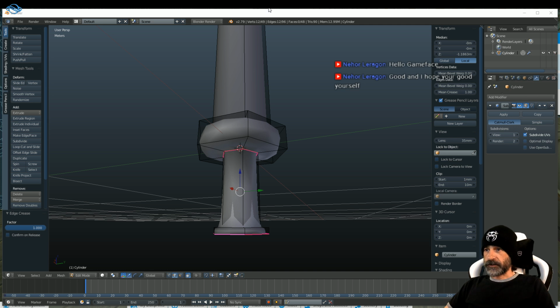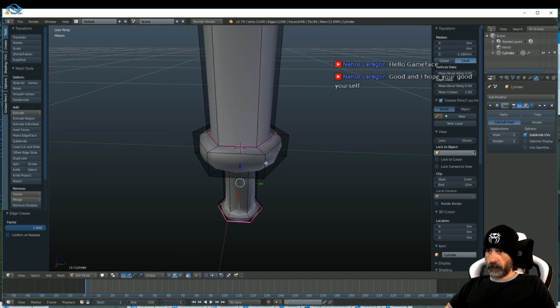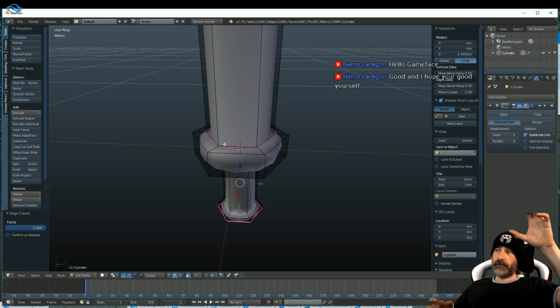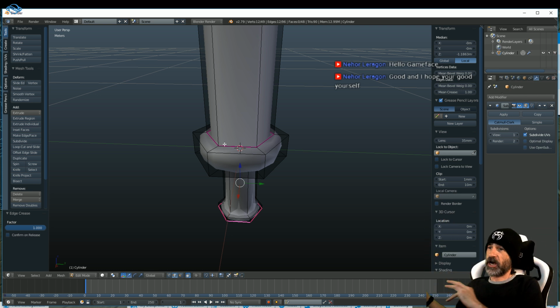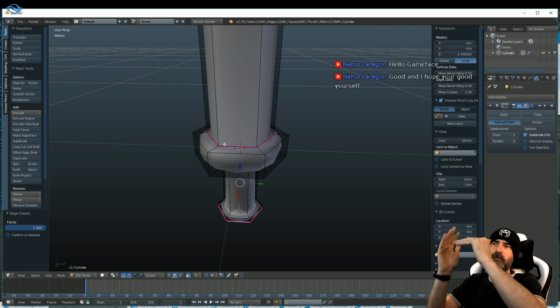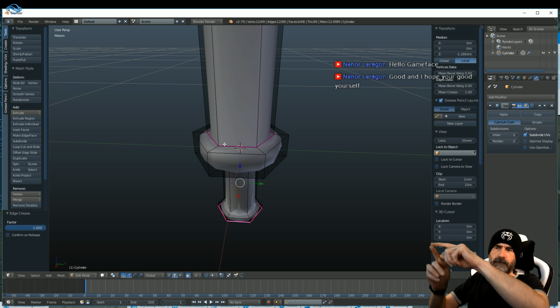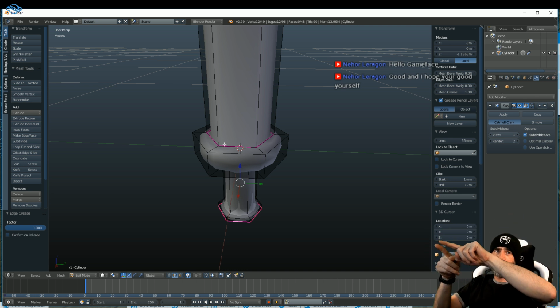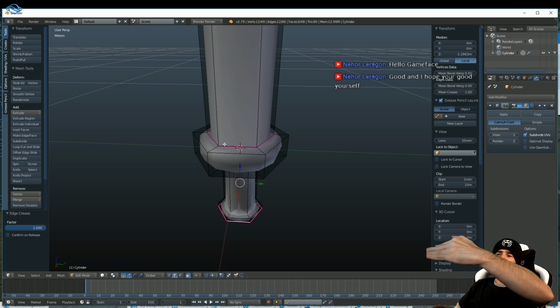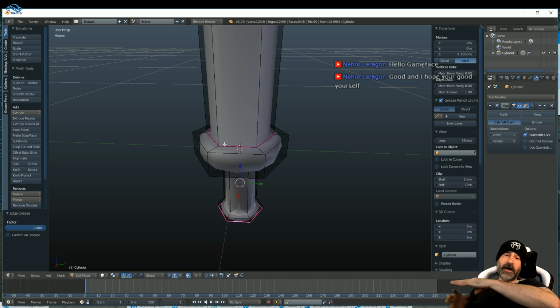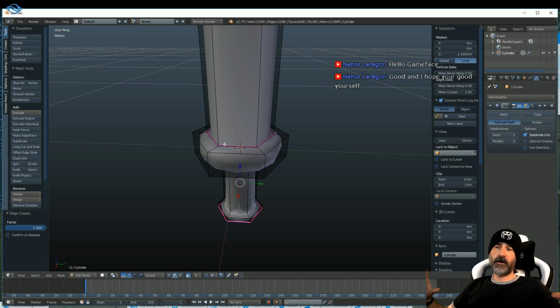Okay, so we want to go up and we want to start here. We're starting here because we're only building half of this thing. Everything else is going to be basically an adjustment of that. Well, actually, we're only building a quarter of this. So we're building the frame on one corner. The front is going to basically be the same thing, shrunken down to a size that would fit appropriately on the bed. And then we'll take these parts, separate them, and then mirror them to the other side.